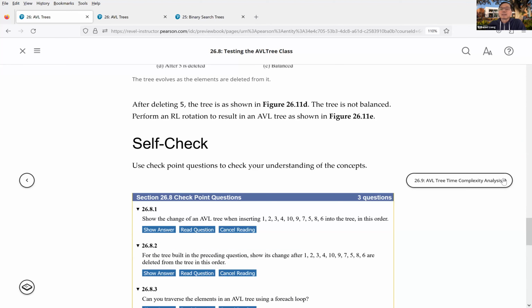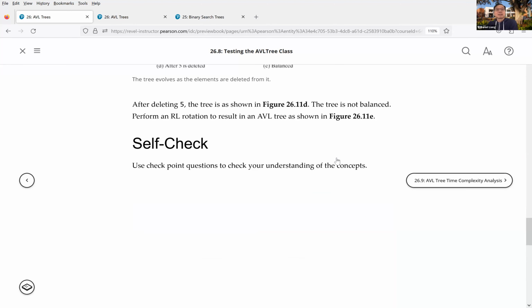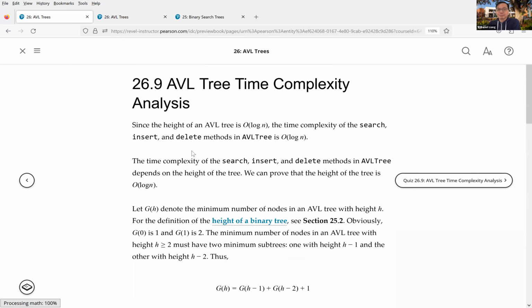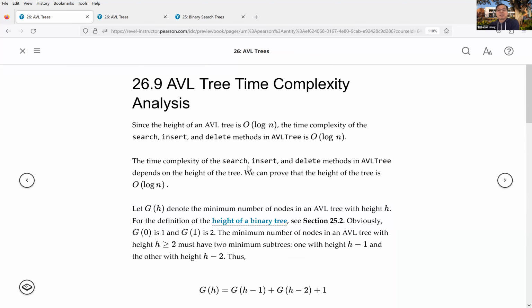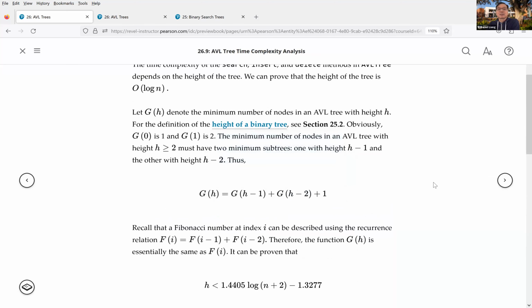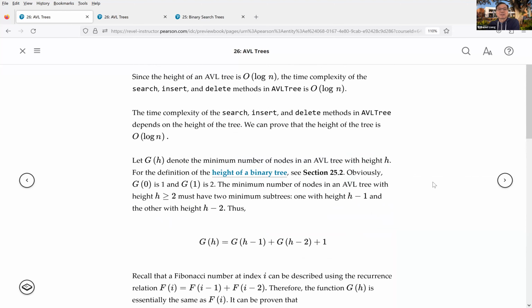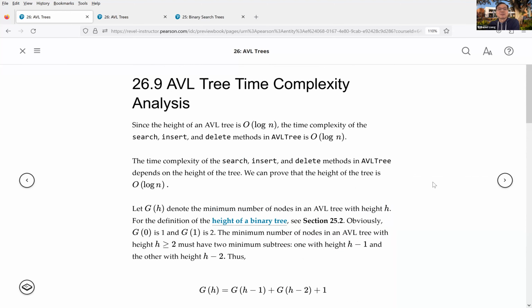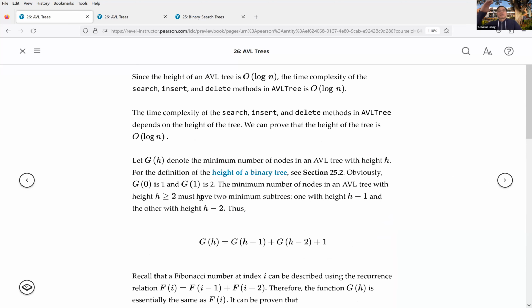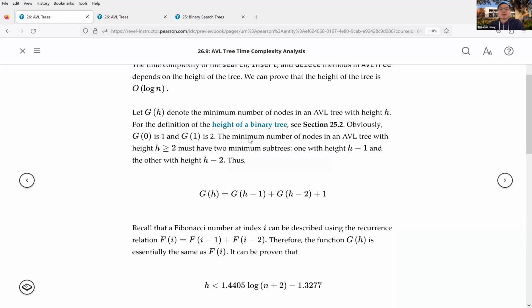Next, let's look at the time complexity analysis. It's not difficult to see here. You're going to look at the height. Let's do a very simple thing here.